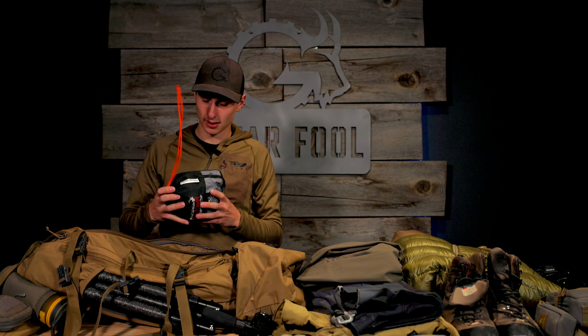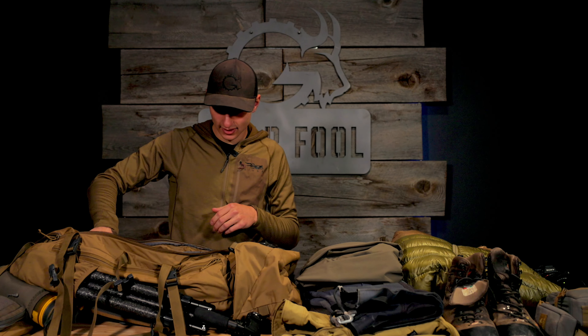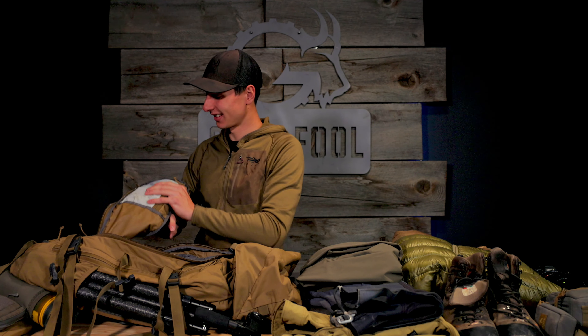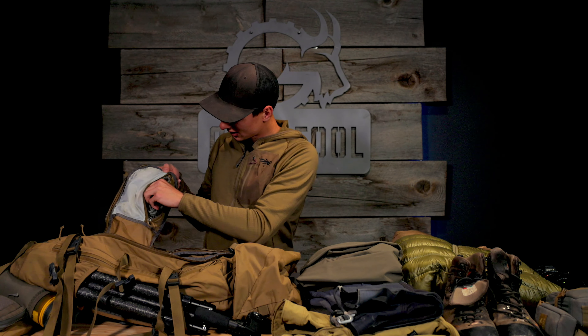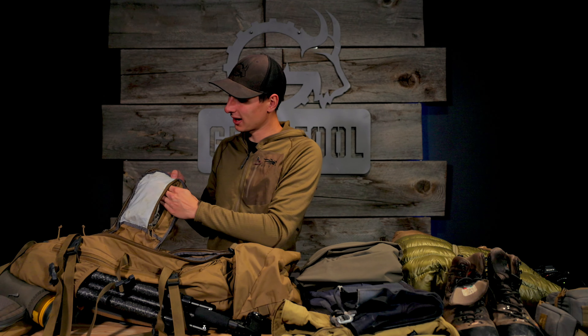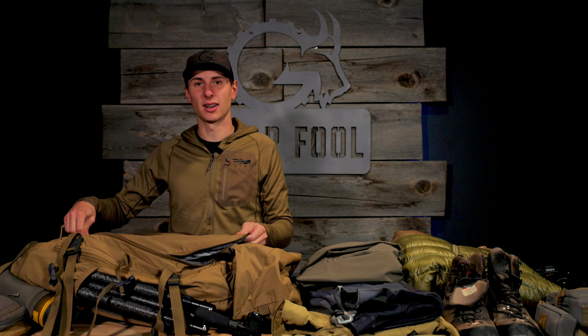Pillow and some game bags — hoping that I will be successful. As you can see, those ones are still in the bag. Haven't killed anything in a little while and that's a little sad, but that's all right. Got some spare cordage, and actually, this is a key piece to have when it's raining out and your optics get wet — it's nice to have something to wipe them off without damaging them. That's something I've forgotten enough times to where I make sure I always have one.